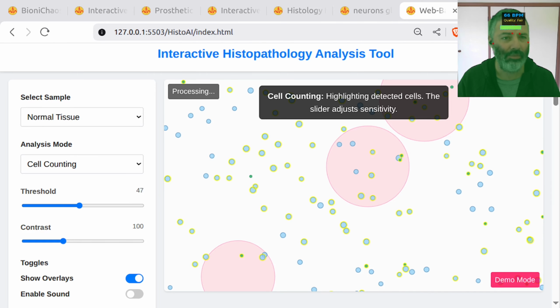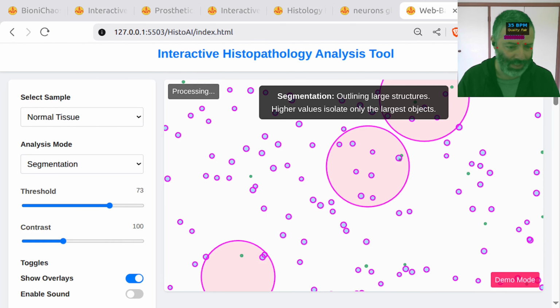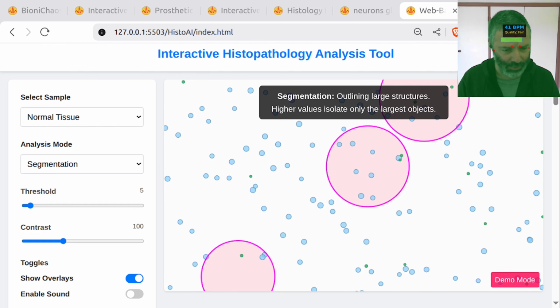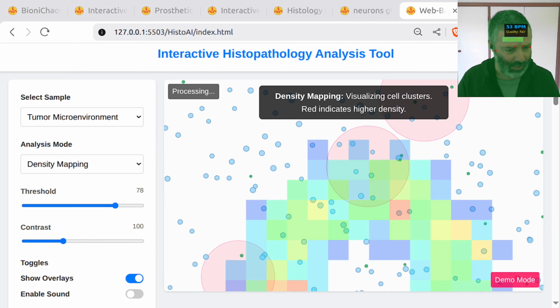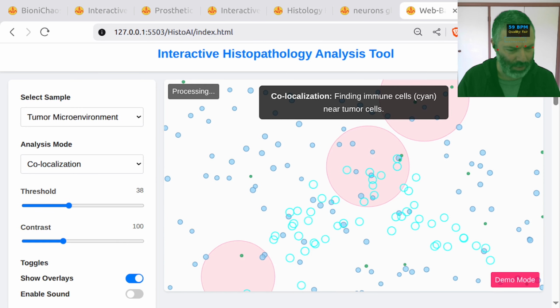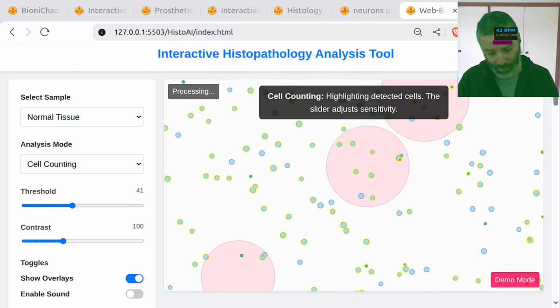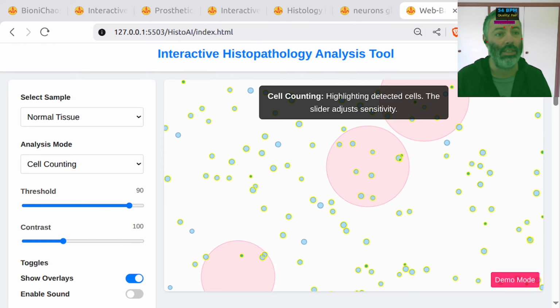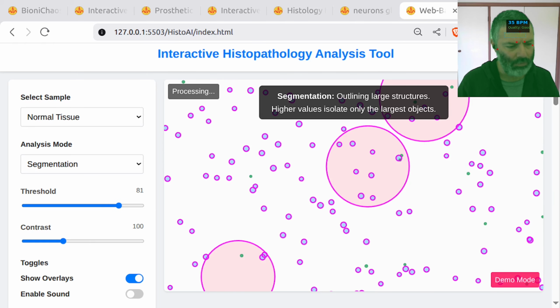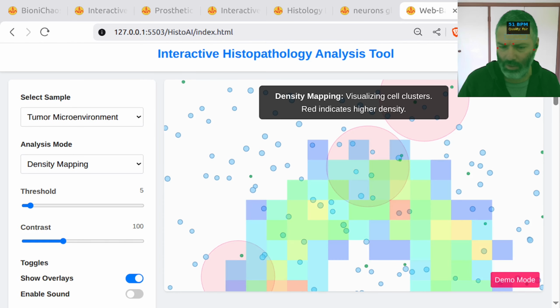Wait. So we have a prompt. Can you please fix the segmentation overlay so it accurately maps the synthetic tumor data as intended? Currently, it sometimes displays positive results where the tumor is not visible in the synthetic input. Yeah, that sounds legit. Need to fix any other bugs as well.